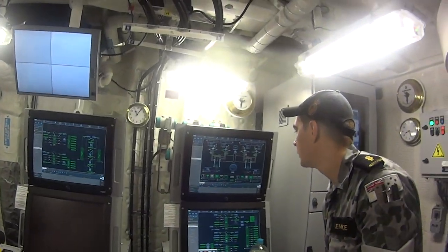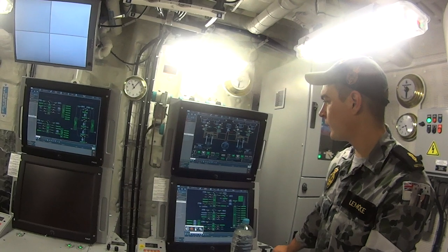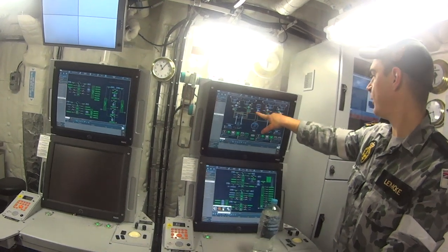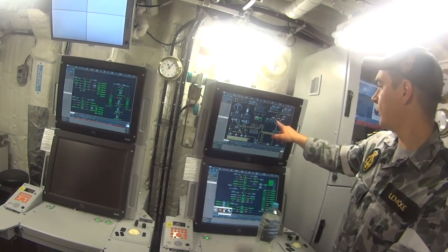Rudders. And you can take control of the rudder and then you can input your rudder angle that you want and you can steer from here. So even if you don't have control, you can just look at it and see what's happening. At the moment I can tell that steering is flushed up, so it's ready to go. Bow thruster is connected and it's ready to go.